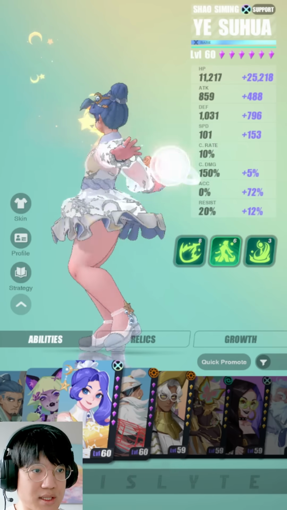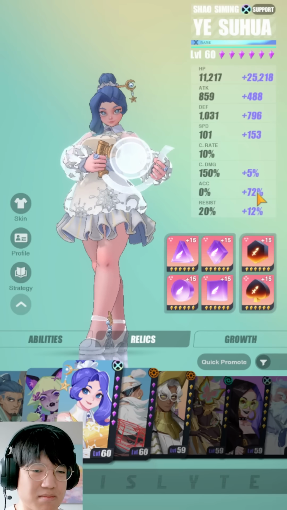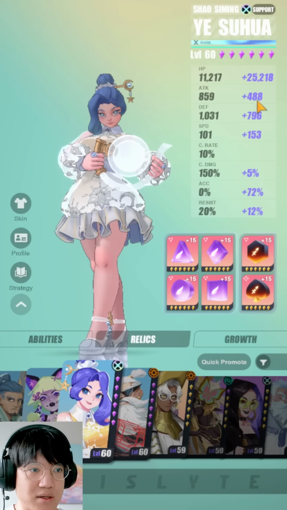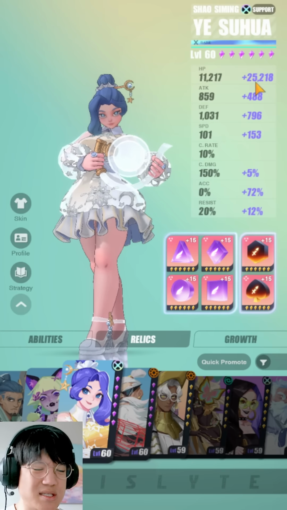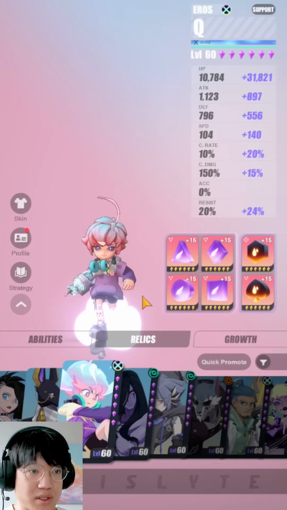And here we have Suhua, so her stats are pretty straightforward, right? Just good speed and maybe a little bit of accuracy if you want to reduce the attack of the boss. But apart from that, honestly just go for a little bit of speed, and all that HP is not that necessary as well. And finally, we are going to talk about Q here.